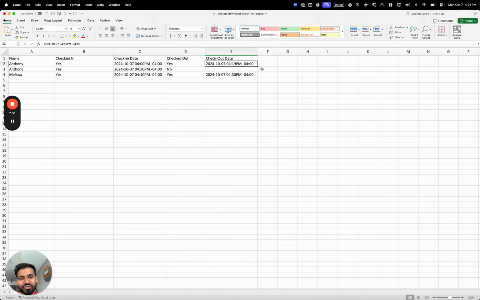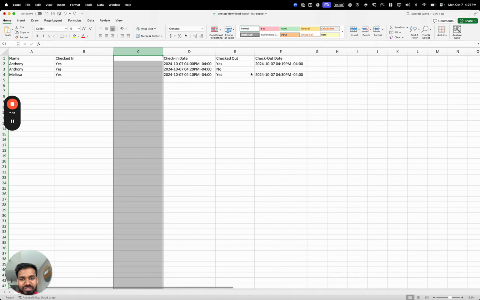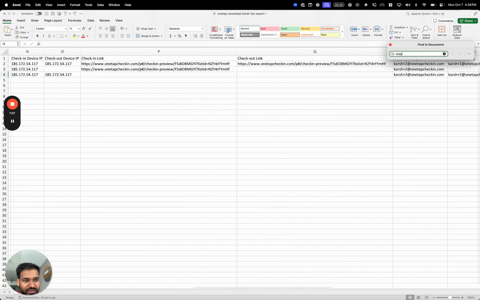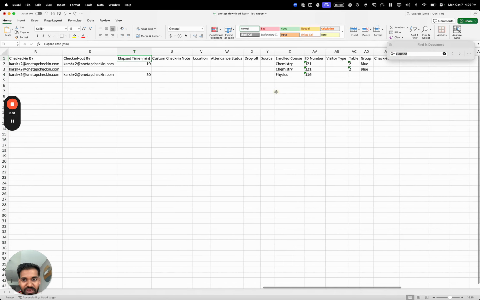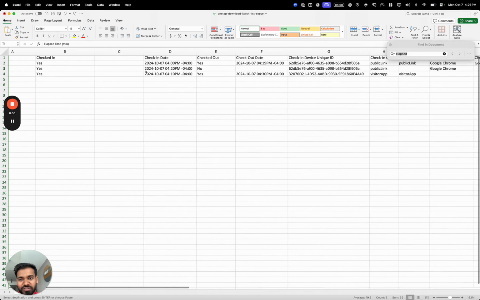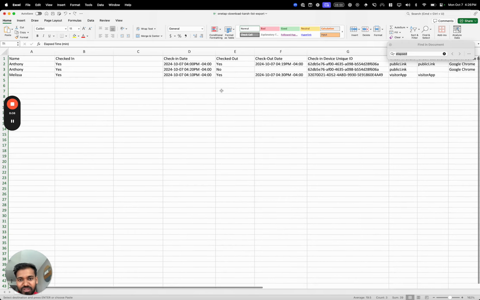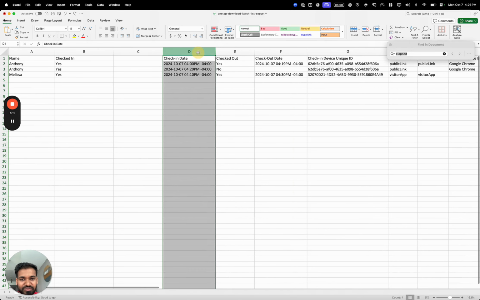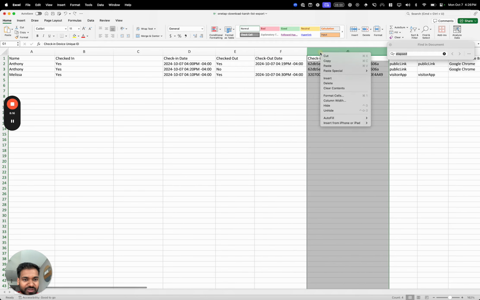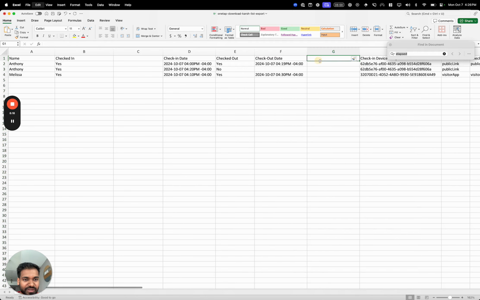But yeah, so we want to do, for example, the time elapsed. The time elapsed actually was over here. Elapsed, yeah, there it is. So the time elapsed in minutes is right here. If you want to make your own column, I'll show you how to do that, and how you can use this date format to create your own column. So I'm going to go ahead and do an insert, put it right here.